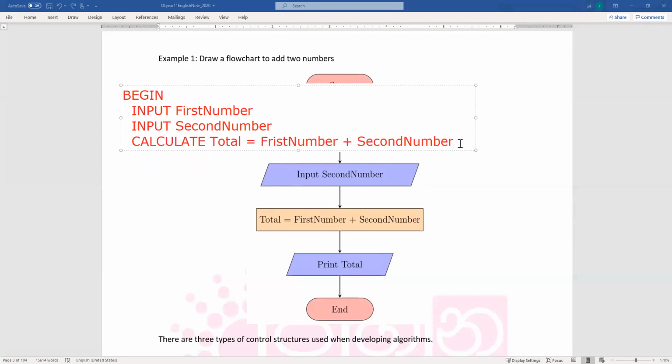And finally, we can say print. You can use print as well, but it says display. We can say display total, and finally we have end, right? So simply the flowchart we represent by just using simple English, that's all, right?